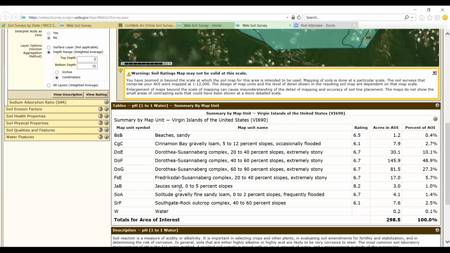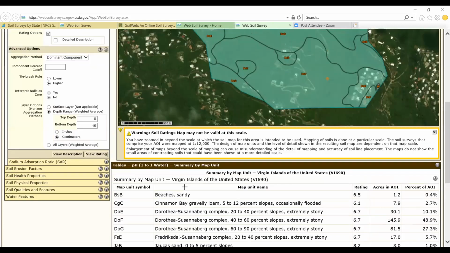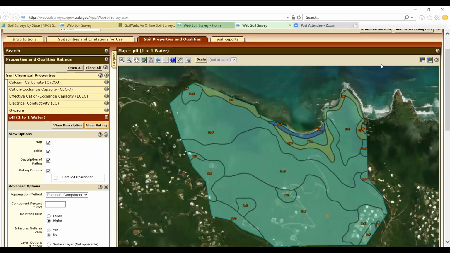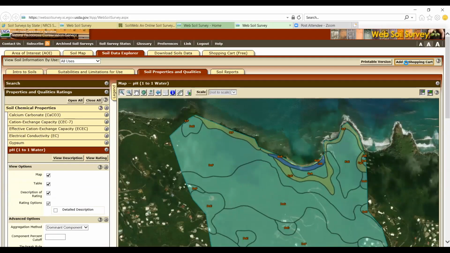This is a sandy soil along the coast; these are calcareous sands. When I say calcareous, they're really high in calcium carbonate, they're alkaline, and the pH is considerably high. But if you want to keep this report, you add to shopping cart, you hit OK.